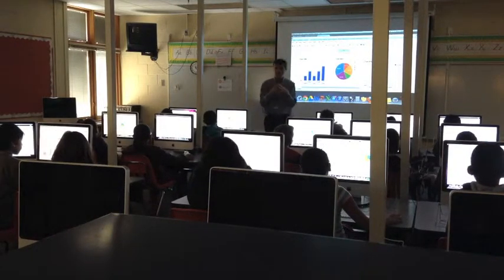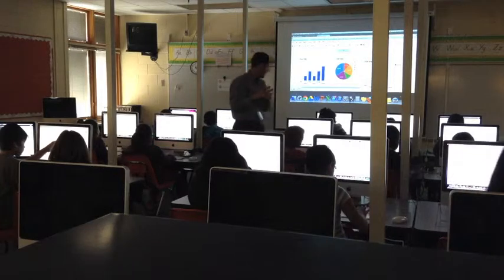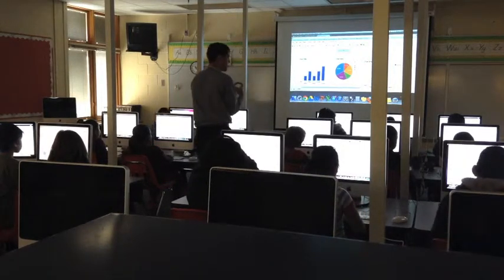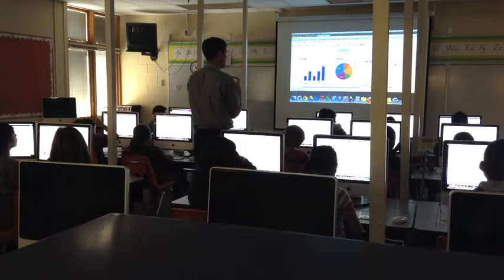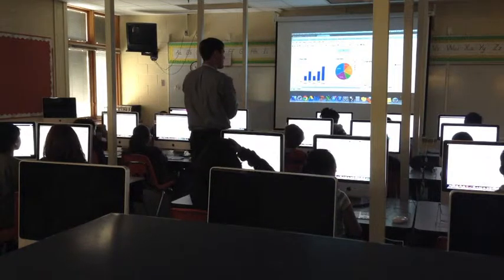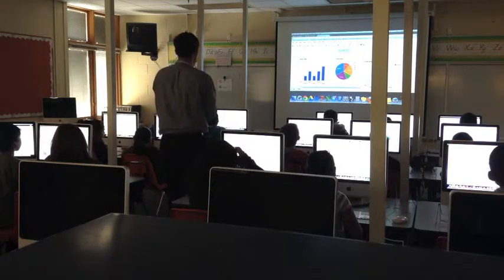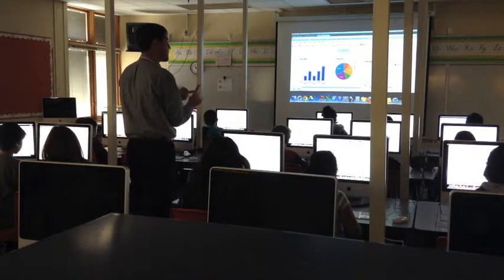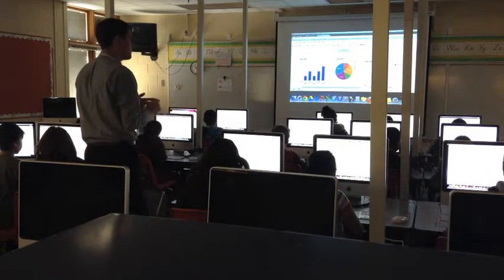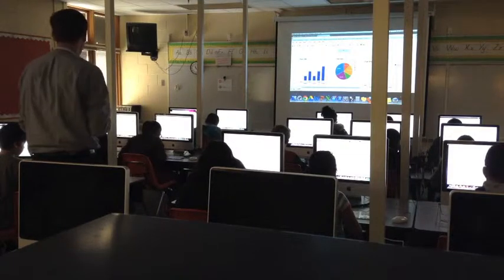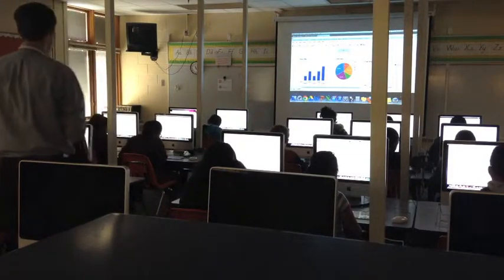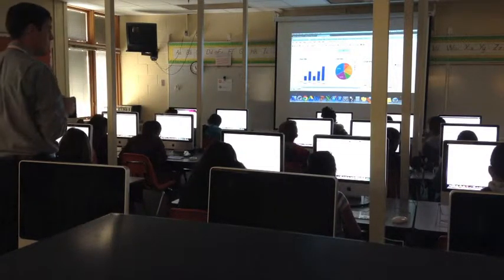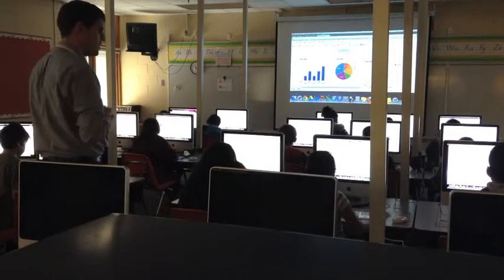It'll bring something up. Click on Untitled Spreadsheet, and then a little box will appear. Click on Untitled Spreadsheet in the left corner. Help your neighbors out because this is how you're saving it. Then would you please save it as, if you did favorite color, put favorite color. If you did favorite candy bar, put favorite candy bars. Go ahead and type that in that little box. Delete Untitled Spreadsheet and type favorite and whatever one you did.